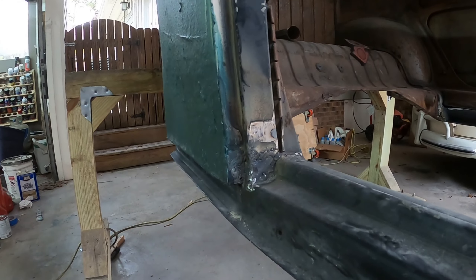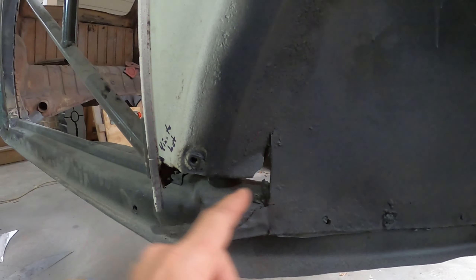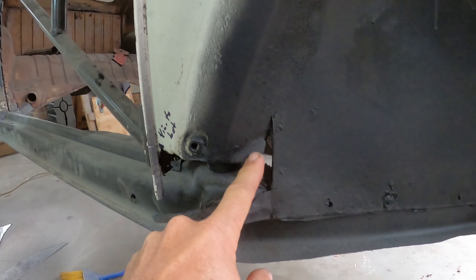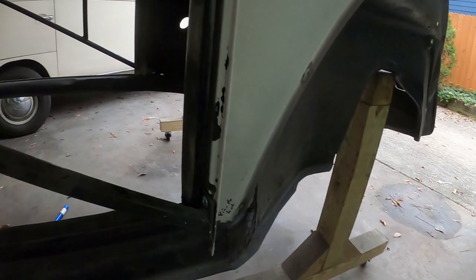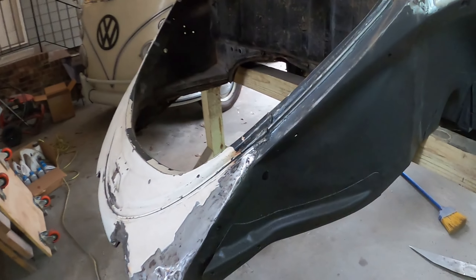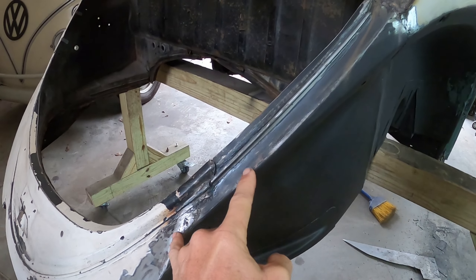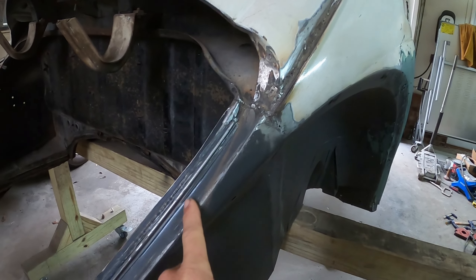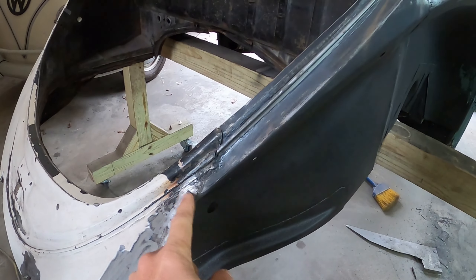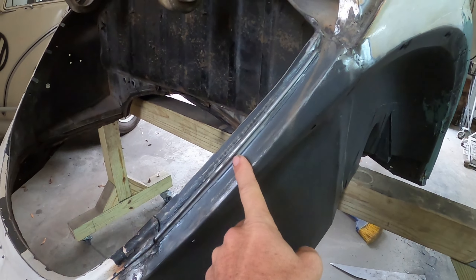My next steps: I want to try to fabricate the piece for here, cut it out to a more normal repair shape, and put in a piece of metal that attaches into the pillar. Then I'll work on the back end — I'm going to take a little fiberglass bondo to elevate this section so it meets up where the deck lid meets. There's a bigger gap here and a big bump, so I'll cover that with green bondo and smooth it down.